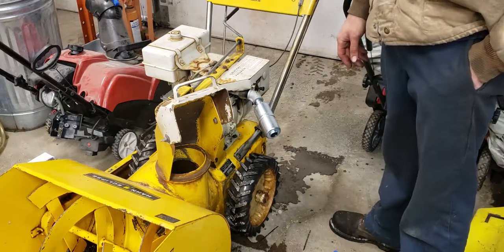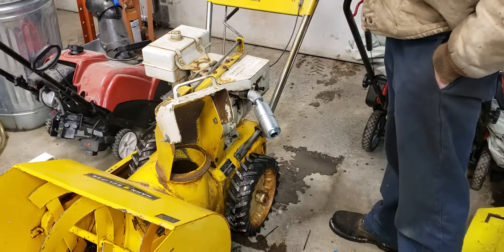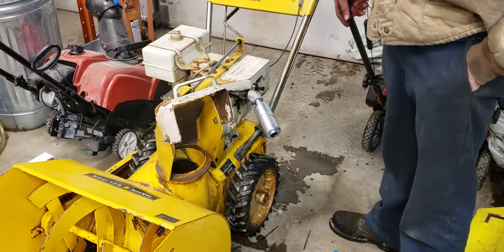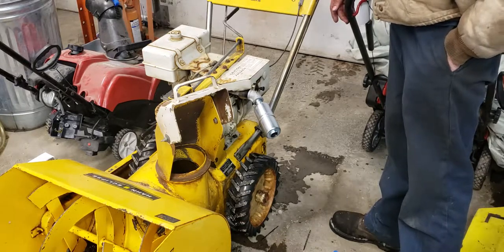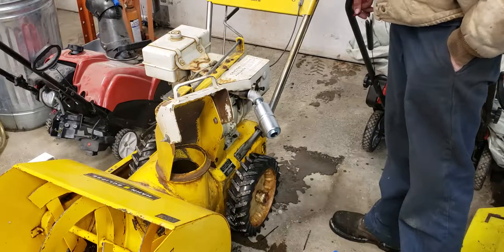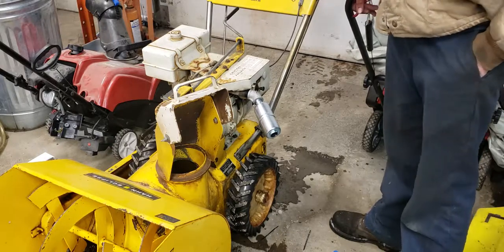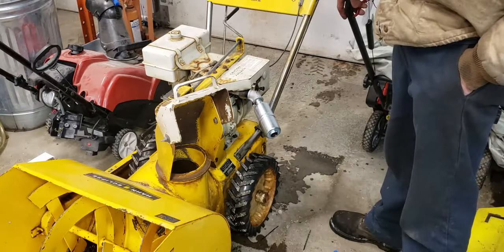People have been really on the ball this year. I started getting them in a couple weeks ago and actually sold almost all that I had on hand — I think I'm down to just one or two left, so I'm going to have to restock. But I wanted to show this unit. This is a Han Eclipse Snow Giant, and this particular model I've kind of had my eye on for the last few years as being really rare.